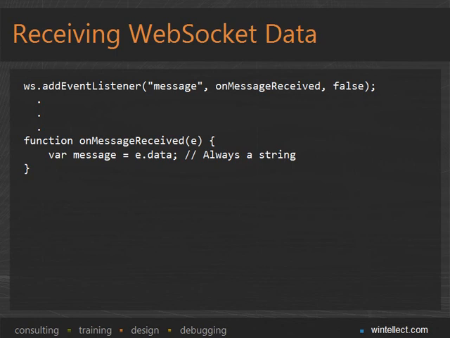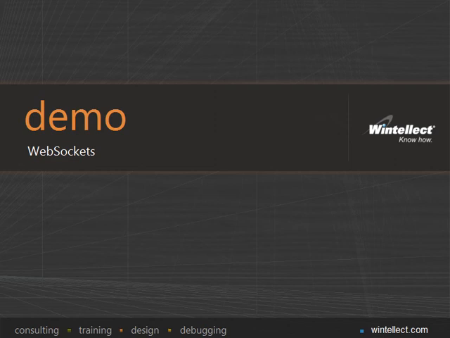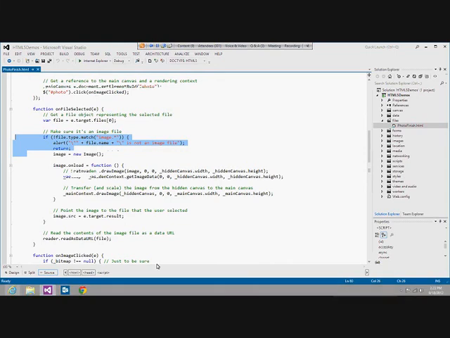When data is pushed from a WebSocket server to a WebSocket client, in an HTML5 client, a message event fires. If I want to respond to those messages, I simply register a handler for those events as you see here, and the data, whatever it may be, text or binary, that the WebSocket server pushed down, is then accessible through the data property of the event argument passed into the message event handler.